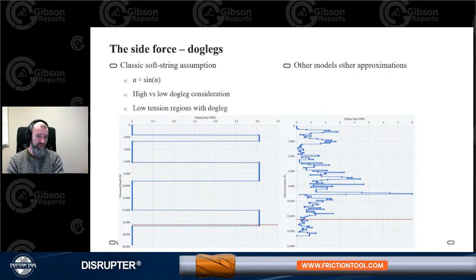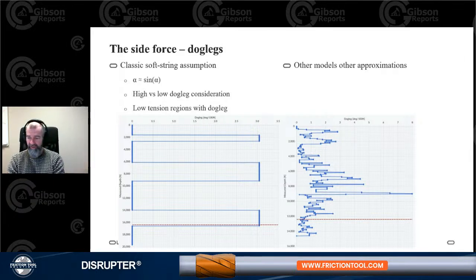So, of course, high dogleg versus low dogleg. We can see on our left-hand side here, that's our parametric well. It starts with a vertical section going down to 1,800 feet or so, and then there is a section with a dogleg of 3 degrees per 100 feet. Then there is another sail off and another dogleg at 3, and so on all the way down. So it only has abrupt changes in the doglegs, and if not, it's just smooth sail off.